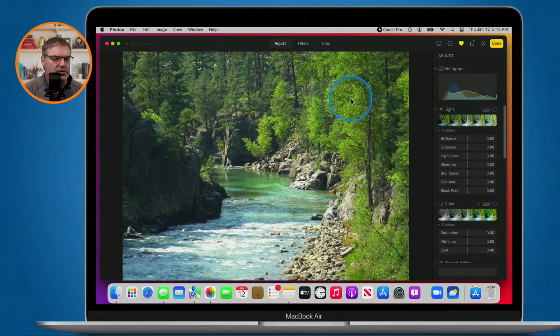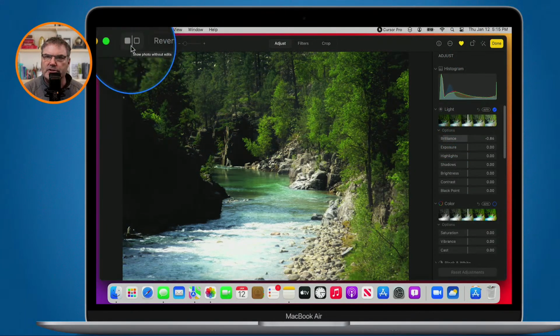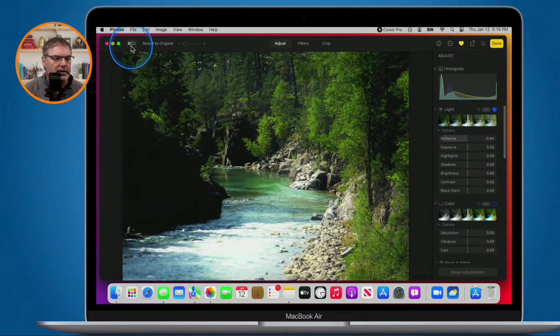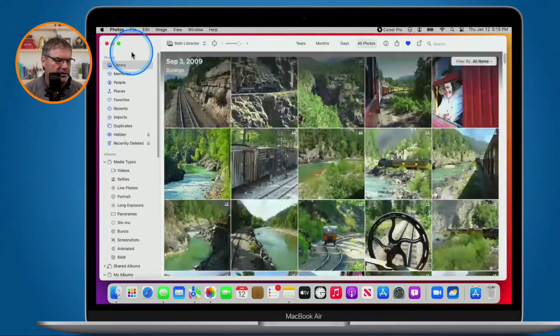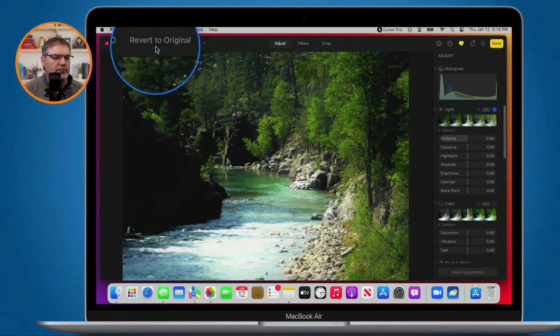So also, when you do edit a photo, what you can do, I'm just going to make a change here. Over on the left, this is where we can compare to the original photo. So when I click on this, I can see the original. Let go, it shows me the edited photo. So now what you're able to do, just by clicking on this, is compare the photo to what the original was, so we can see any changes. Whoops, I didn't want to do that. Hit the space bar. You can also revert to the original.